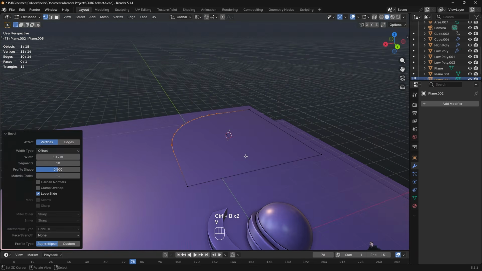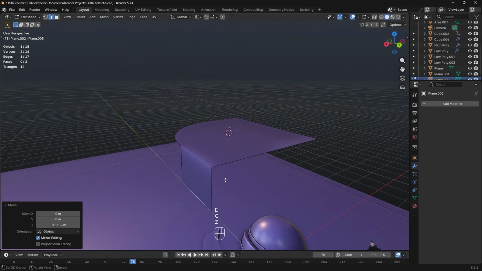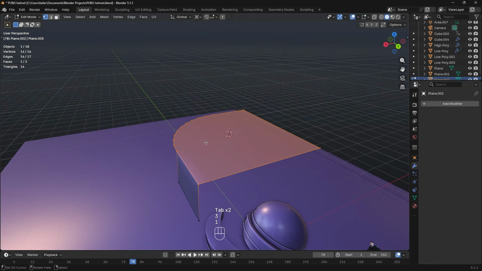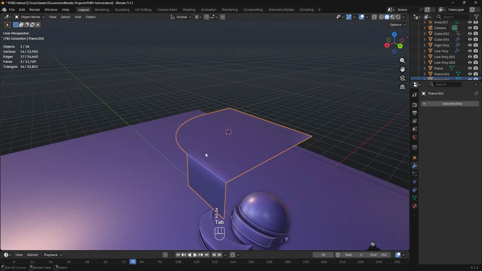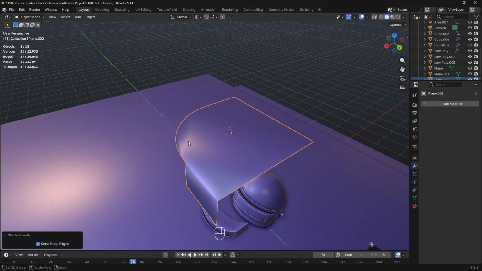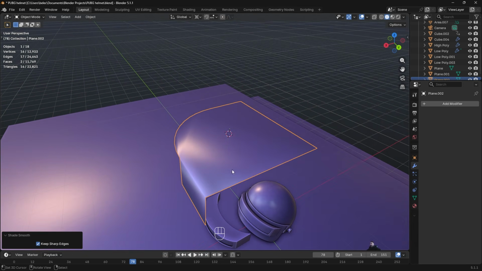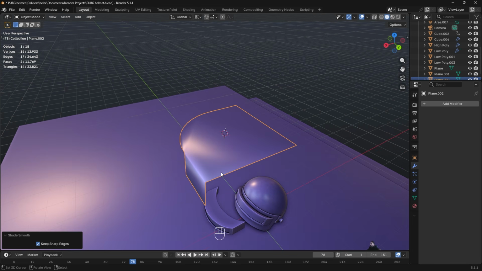Now, when you have an n-gon and you apply smooth shading to an edge which is part of that n-gon, so for example, we have this surface right here with a big n-gon. We have another face down here. This edge is at an angle. We go to Object, Shade Smooth. That in itself creates all sorts of shading issues. For example, right now you can see we got these weird lines. We got something else going on back here. Then there's another weird shading issue going on in the corner down here. Basically, it's all messed up. We can't have n-gons and smooth shading. They don't work well together at all.